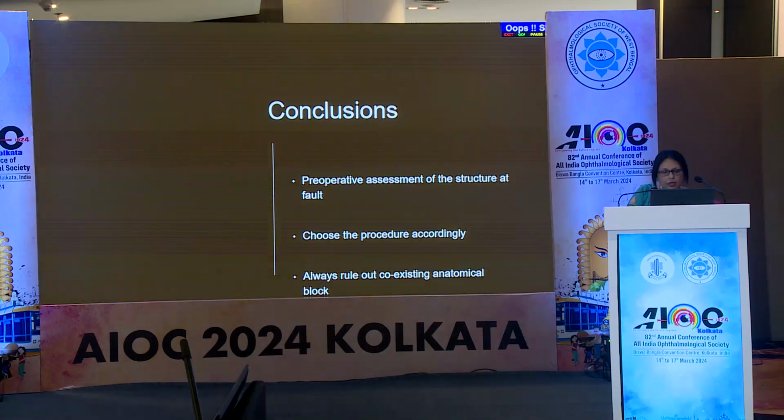So just to conclude, a preoperative assessment of the structure at fault is important, and the procedure has to be chosen accordingly. Mostly the lateral tarsal strip procedure works in most of the cases, which may be combined with medial canthal plication or inferior lid retractor plication. Thank you so much.